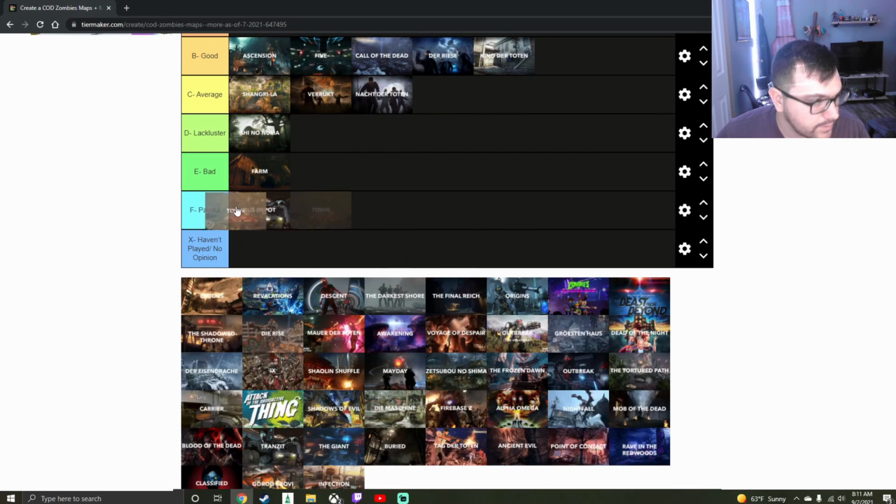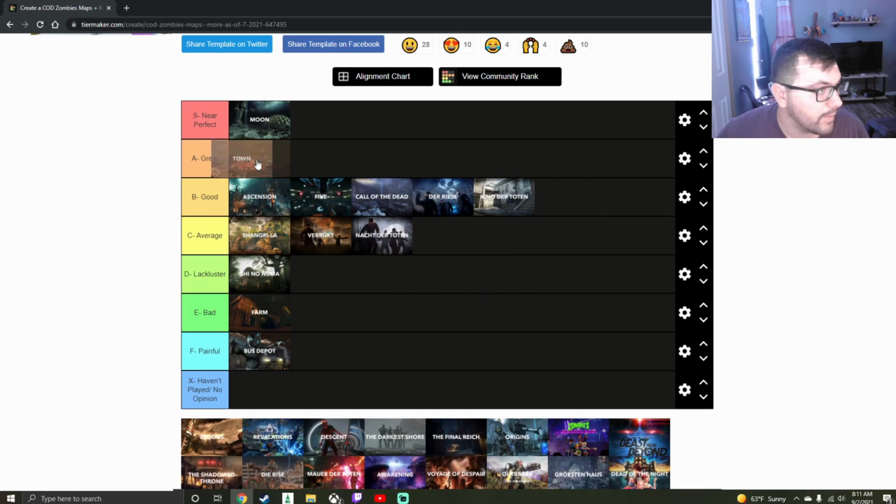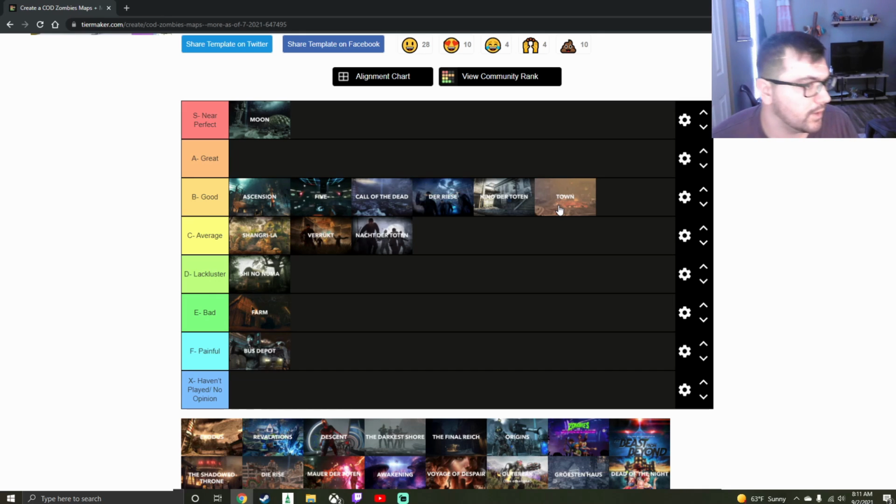Town, where are you at? Town. It's a great map. No, it's not. I'm going to put it in good. It's basically just another really good beginners map to play on. It's basically just a small area, 2 box locations, 5 or 6 perks that you can get, as well as a Pack-a-Punch in the middle with lava surrounding it. It's a pretty good map, and at the time I definitely played it over Transit.